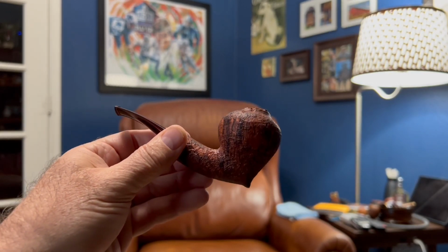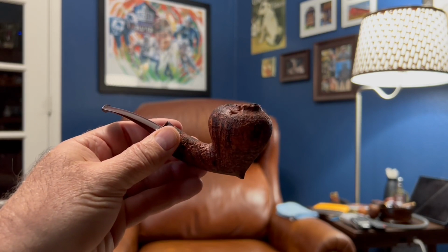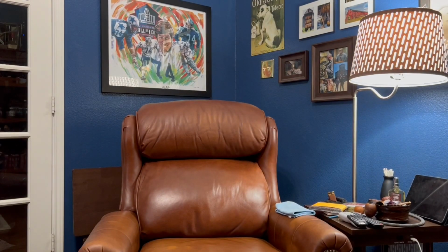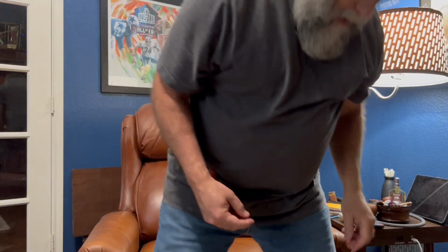And it smokes wonderfully. I strongly, strongly suggest that you look him up and see if you can possibly hook up a commission with him. He's very affordable and super, super quick. When he mailed it to me, I think I got it in 2 or 3 days. It was really quick. Great, great job on this pipe, Sean. I really do appreciate it. And I'm going back to get some more because his work is just that good.